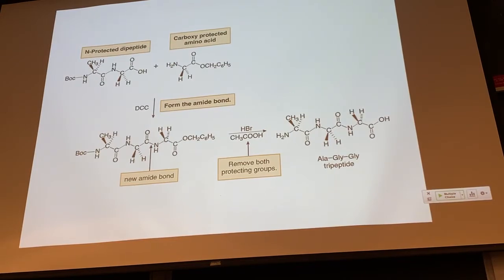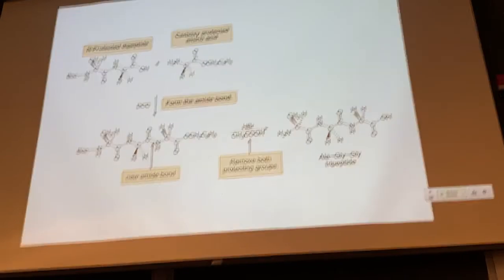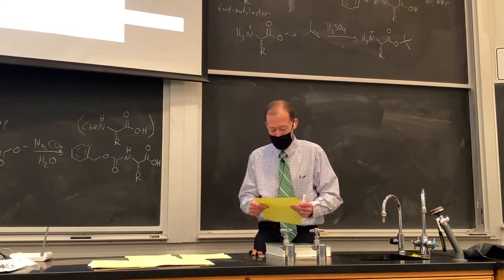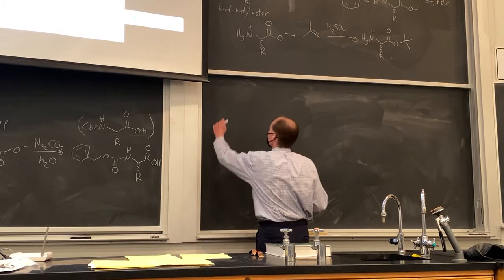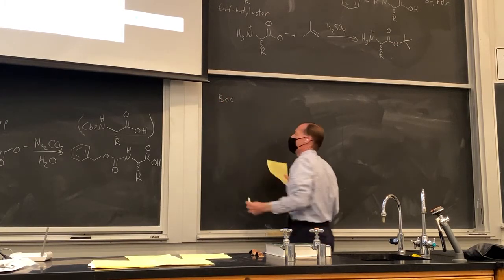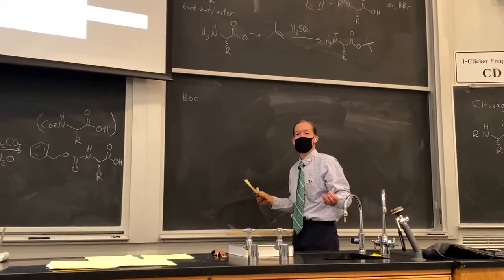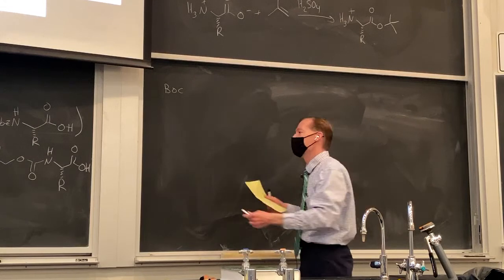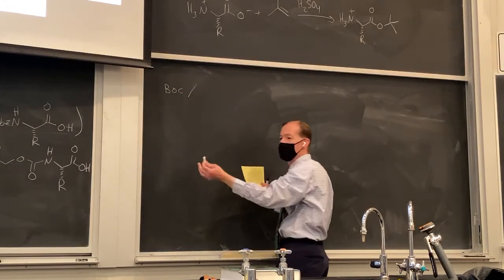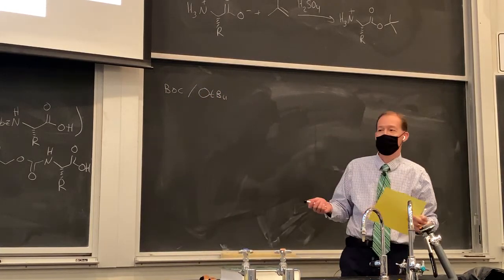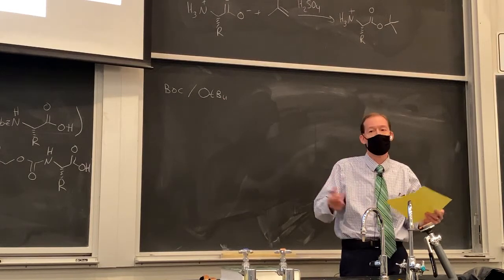Okay, so it's helpful to think of our protecting groups in pairs. We pair a carbamate protecting group with an ester protecting group if they are cleaved using the same reaction conditions. So the first carbamate protecting group we taught you was the Boc group. The Boc group is cleaved using HCl, trifluoroacetic acid, or HBr, and we have an ester that is cleaved under the same conditions, and that's the tert-butyl ester, right? And these are very similar in structure. They both have tert-butyl groups in them, okay?